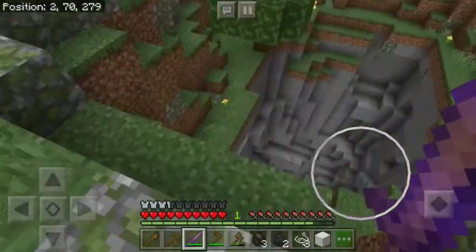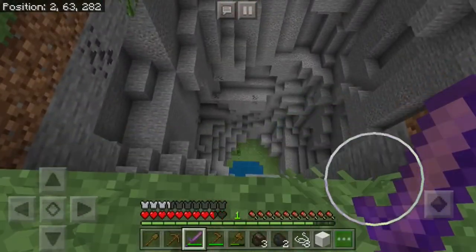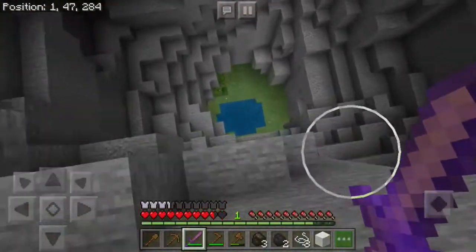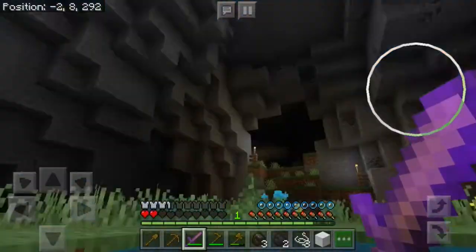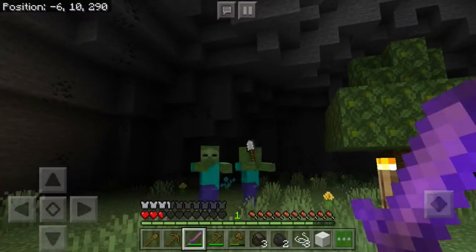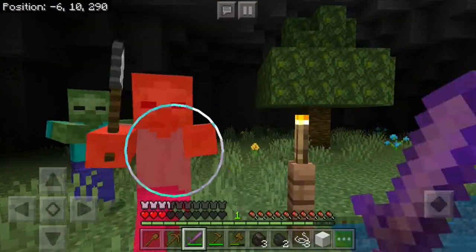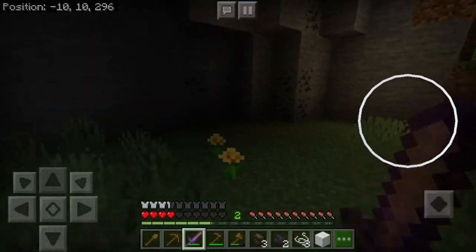Is this something? That looks like something to me. Should we go in? Yeah, why not? Oh, that's not working well. We made it at 2 hearts. What is this? I think this is a... Oh no, I'm dead. Guys, I'm dead. Kill them. What is this?